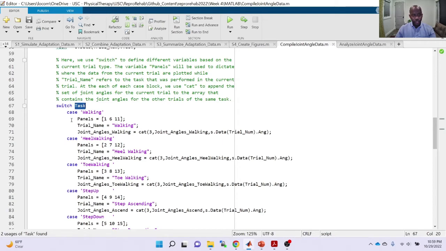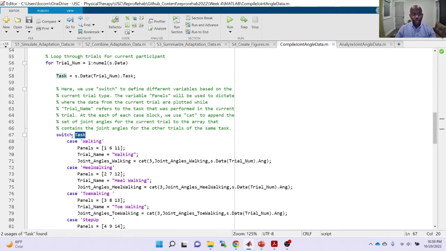So we're going to use our variable task, and we're going to switch and make different decisions based on the value of task. There are different cases for that variable. In one case, it could be walking, meaning the actual text that this variable contains could be walking.